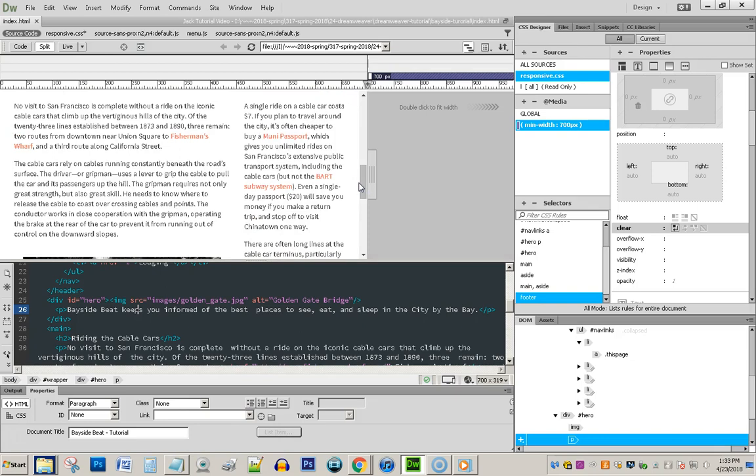Setting the viewport, we are near the very end now, setting the viewport meta tag. Your responsive design is complete. It's just one final step before your masterpiece can be displayed correctly on mobile devices. And this is definitely more advanced stuff. In the HTML category of the Insert panel, select Viewport. It's the third one down.